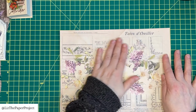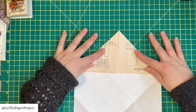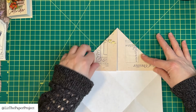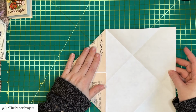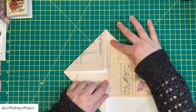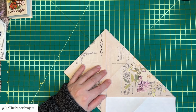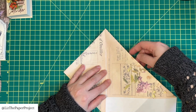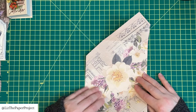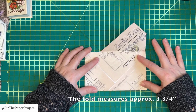All right, so we take our 8.5 by 11 sheet of paper, and on the shorter side, pick one end, flip down your corners to meet, to make this little triangle. Okay, then we turn it over to the left, and we bring this corner down to meet these lines right here. And that kind of gives you an idea of just that fold itself. Okay, then you turn this over with this little corner at the top, and you bring the bottom all the way up.